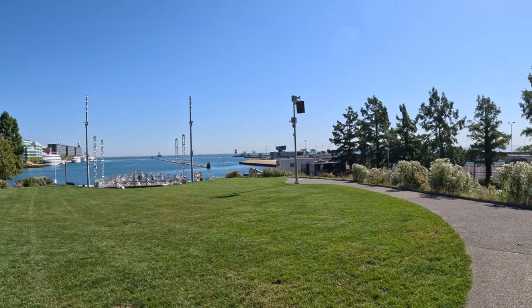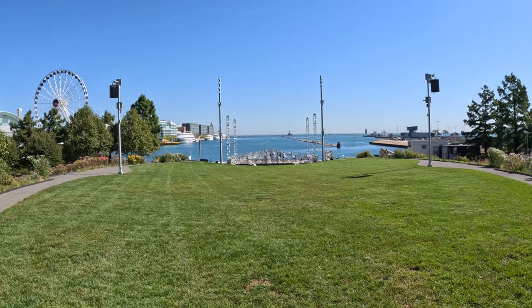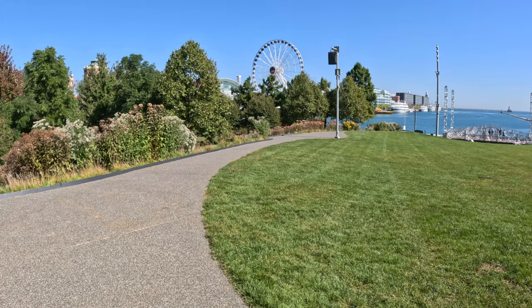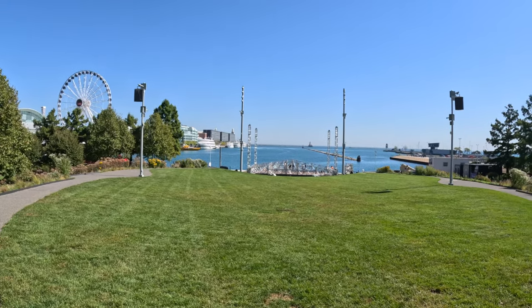This area, during the summer, they do concerts here. Tons of people here, definitely accessible. We've parked our bikes right on the path here and set up a blanket and watch part of a concert. Very cool.